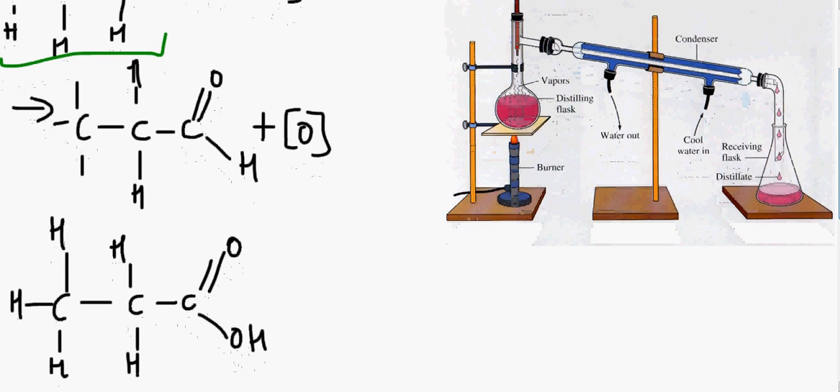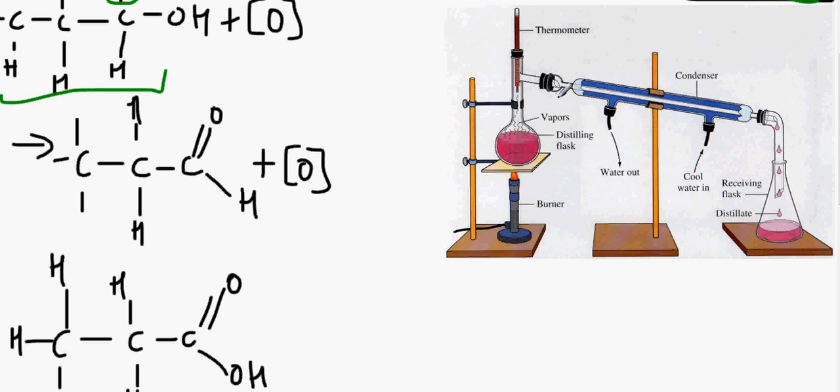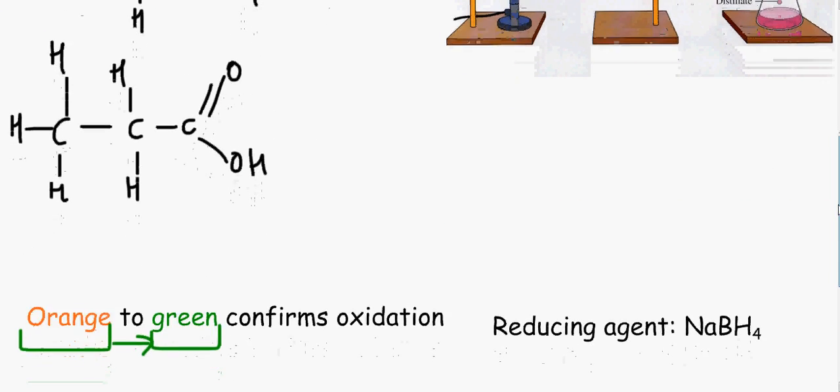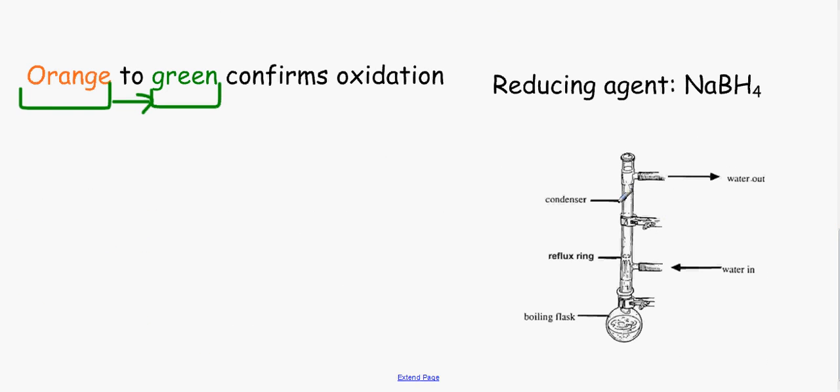So what we do instead, if we just want the aldehyde, we would distill it as soon as the aldehyde is formed. But if we want to make the carboxylic acid, we will have no distillation apparatus. We'll just put it under reflux. Reflux is just basically bubbling over. And when the aldehyde forms, we have an excess of oxidizing agent. That's important, excess oxidizing reagent.